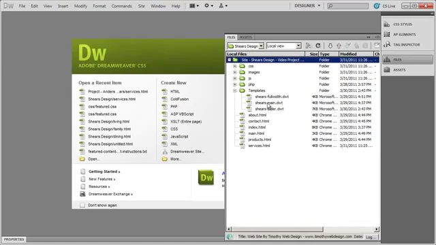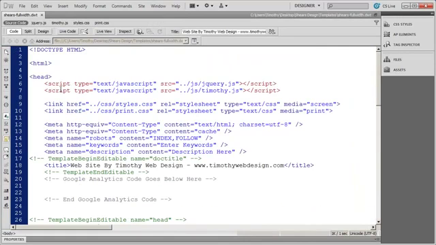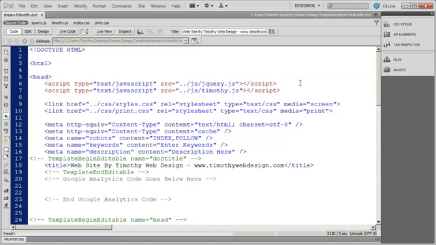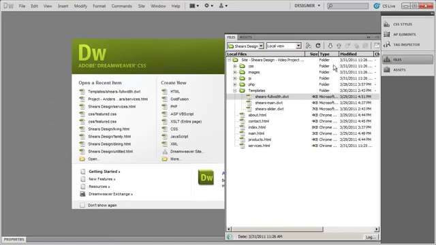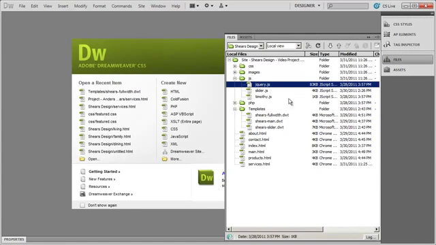project, and I'm going to go ahead and open up the template and go into code view, and you can see here I already have a link set up to jQuery. And again, if you're not using the exercise files, you'll need to go ahead and place this line of code in your template file, and you'll need to download that jQuery file and put it in your JavaScript folder. But again, the framework already has all these for you.